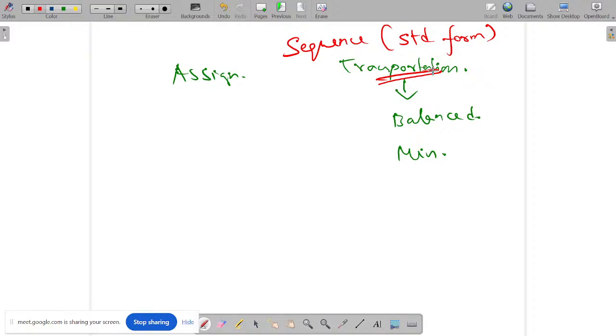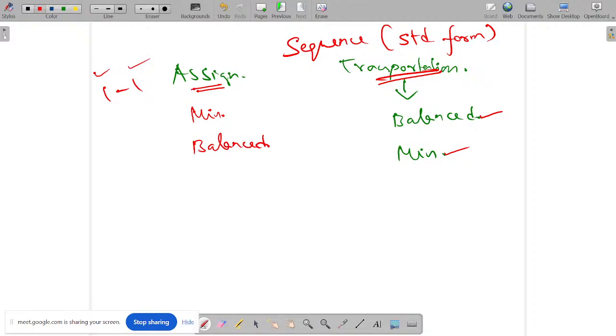In the case of a transportation problem, we have to make it balanced, then you have to make it minimized. If it's not balanced, make it balanced. If it is not a minimization problem, make it a minimization problem. In the case of an assignment problem, it's just the opposite. Make it a minimization problem first, then make it a balanced problem. Okay, in the assignment problem, one-to-one assignment, you remember? So first in the assignment problem, we'll make it minimized, then balanced.